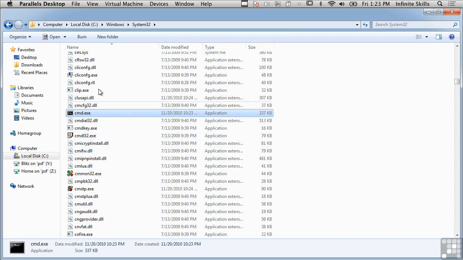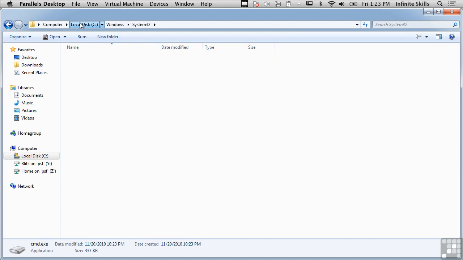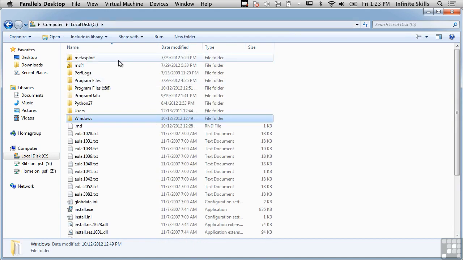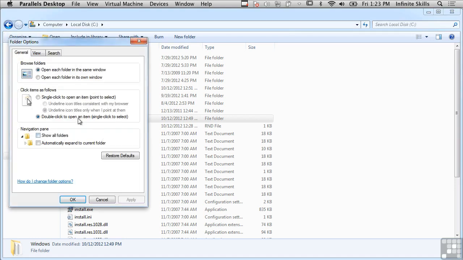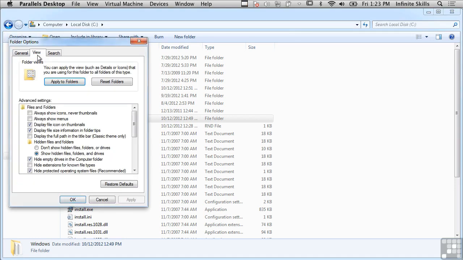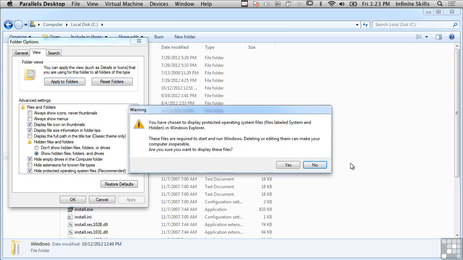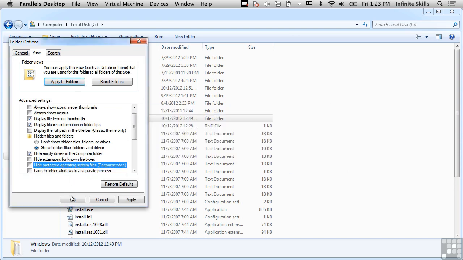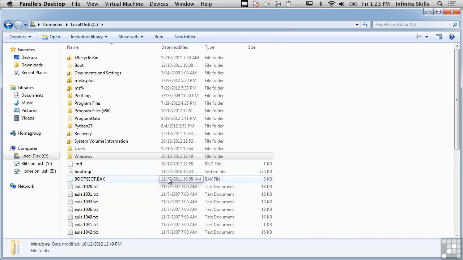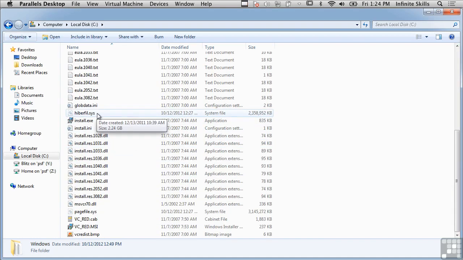Now, in addition to the Windows directory and the System32 directory, we do have other directories as well. You can see here at the top of the drive, there is a lot of what looks like garbage, and sometimes installers just end up putting files there. What I can do here, though, is I can go to folder options and go to view, and I'm going to show hidden files, and I'm going to unhide protected operating system files. So now if I go back here, you'll see here a hyberfil.sys.